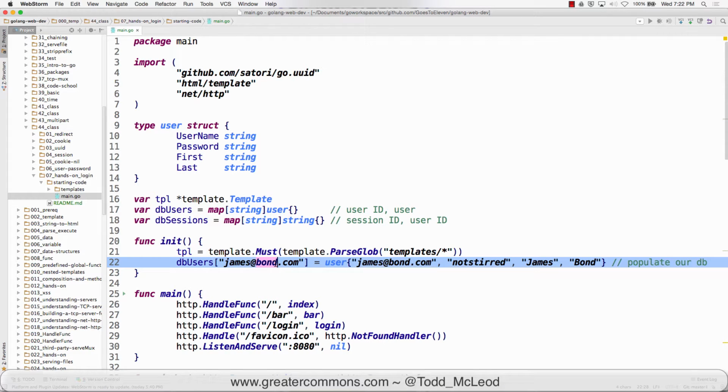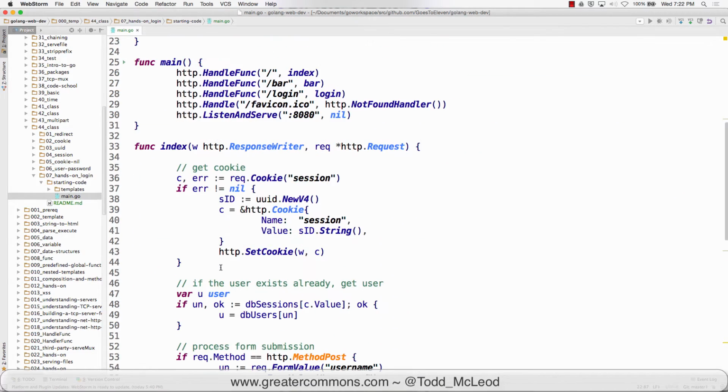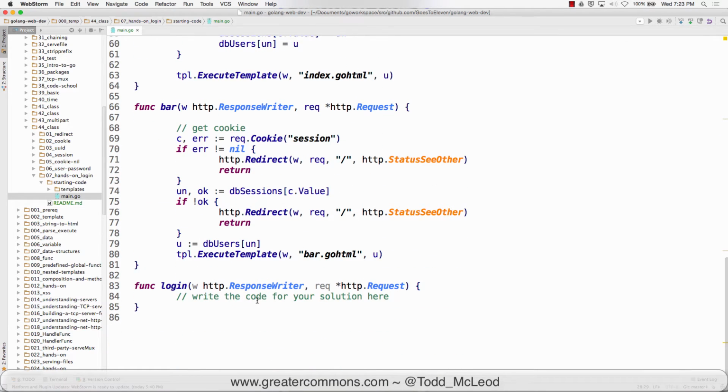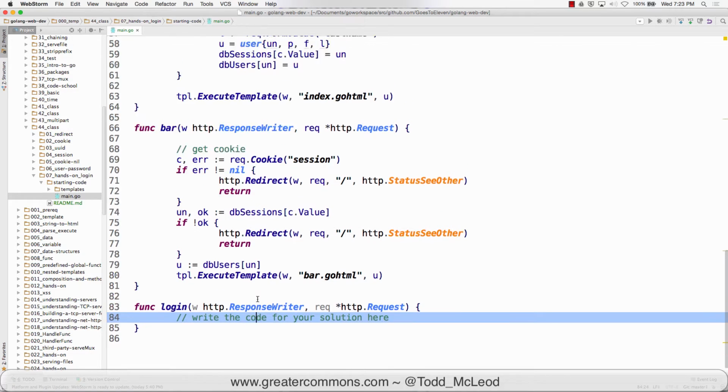For that key, that email, we're creating a user. And in that user, we're going to store the username, the password, the first name and the last name. So we're populating our database. And then we have index, and we have bar, and we have login. And we have to write our code here for the login.